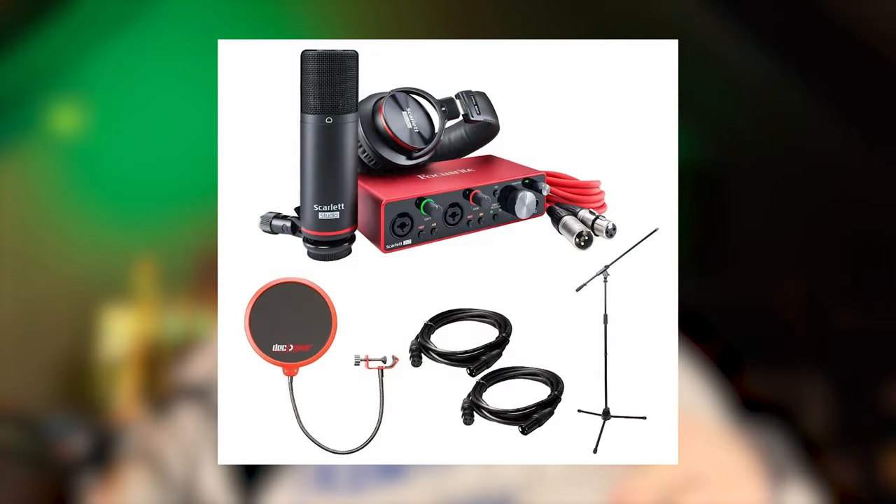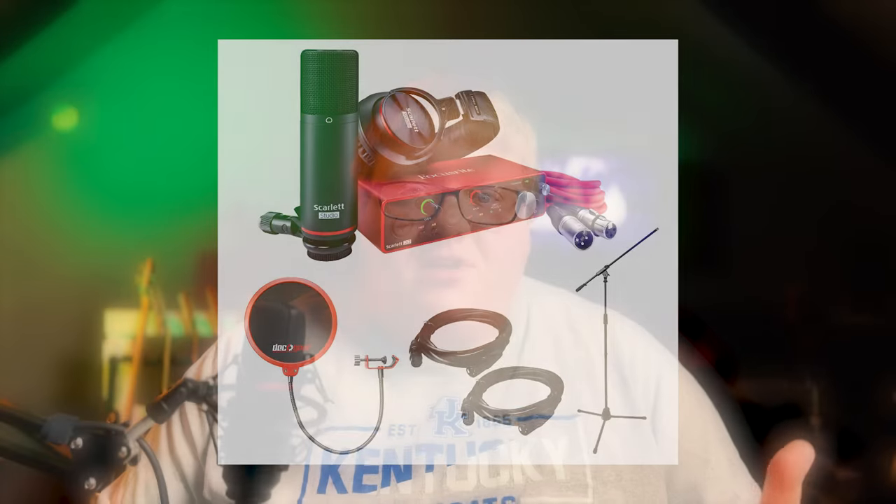For the beginner, they're going to need an interface, a microphone, some cables, a mic stand, and probably some headphones so they can hear themselves while they're recording. The good thing is all of that's thrown into one bundle. We picked the Focusrite Scarlett 2i2 bundle for this. Eli and I both have this — that's how we started. I actually still use mine in the studio. This is going to get you USB right into the computer. You will need a computer, so hopefully your musician has one.